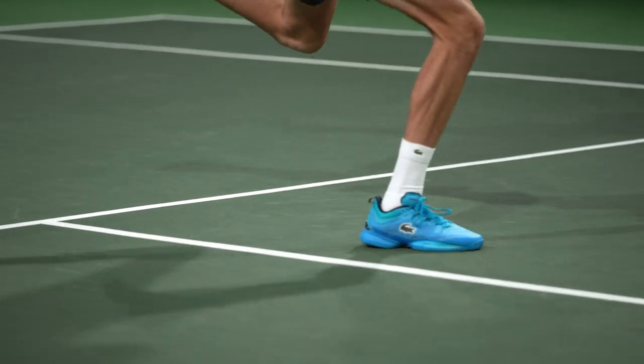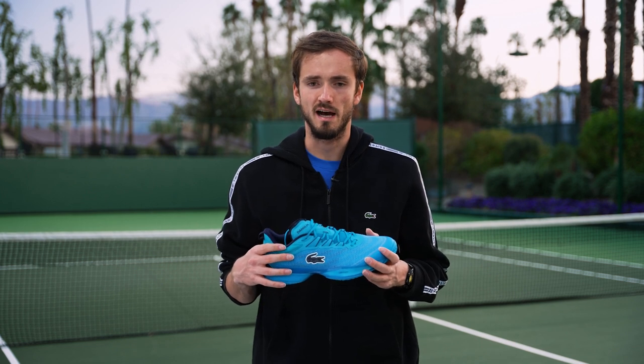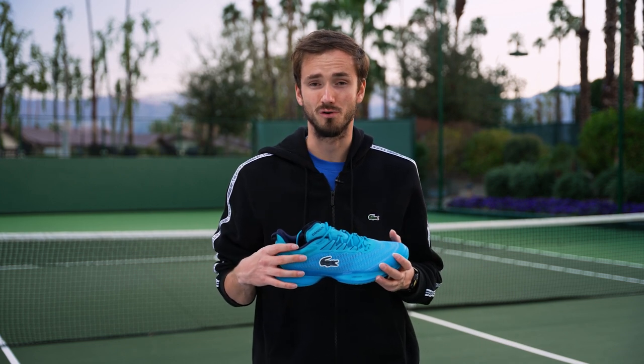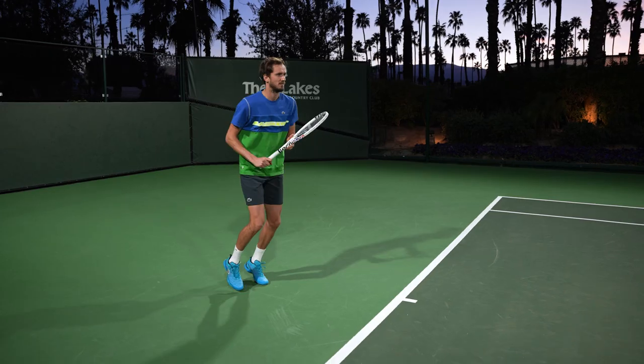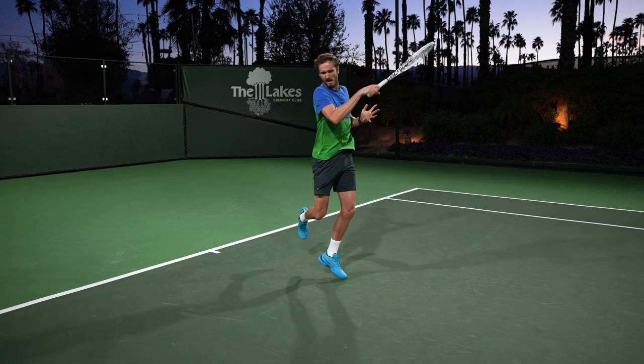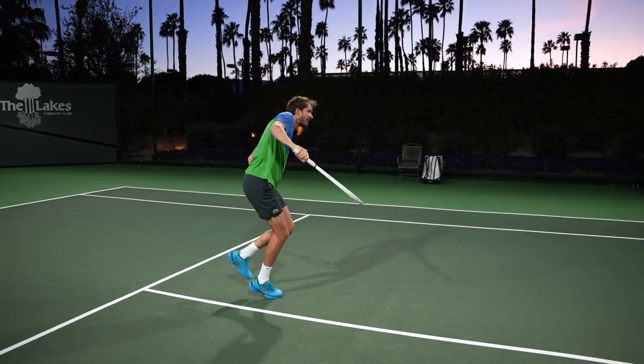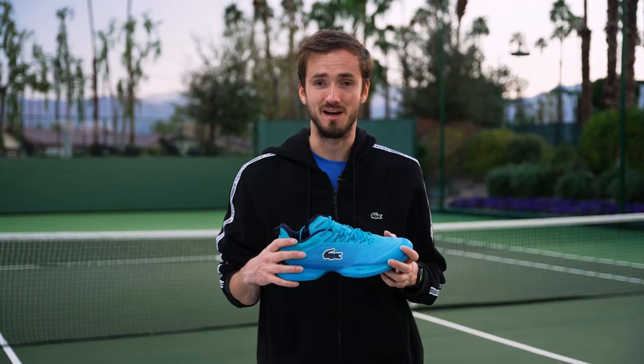What I find really good in this shoe is the traction on hard courts, because I'm able to slide on the court. What you're looking for on hard courts is that it slides just a little bit and then stops your foot but keeps your ankles tight — and that's what I find, and that's why I'm able to slide easily in them on hard courts.